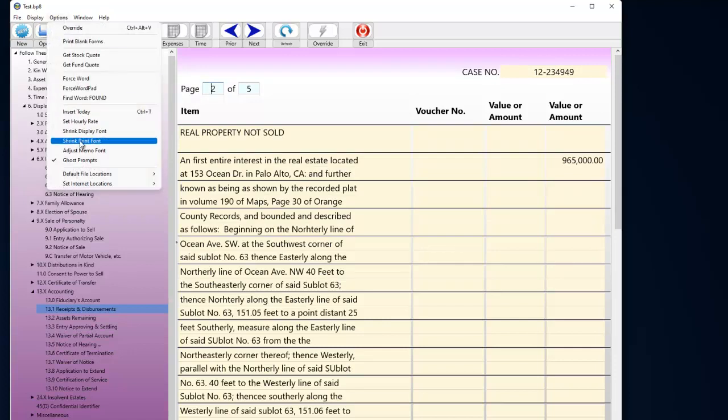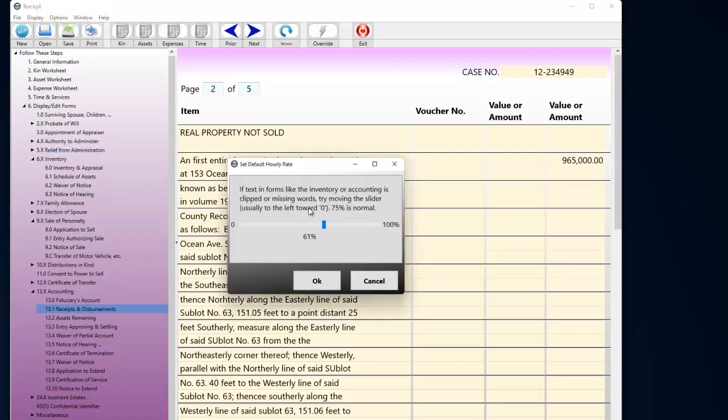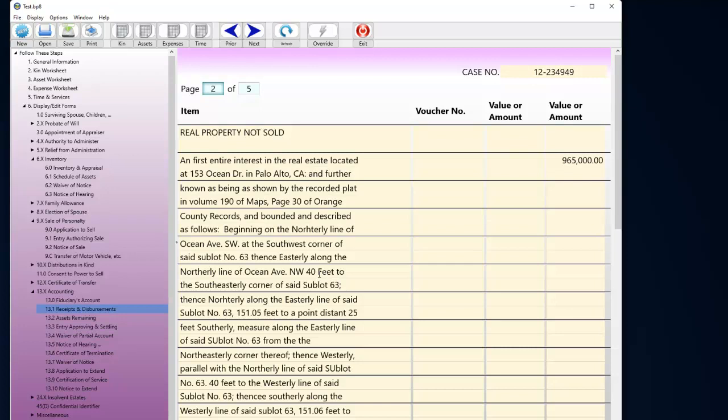I'm going to put it back to the way it was because my system is just fine. And your system probably will be too, but if it isn't, so I'll put it back to 75. But the point is that when I shut the program down and start it back up, it's going to have remembered the value that you told it to keep.